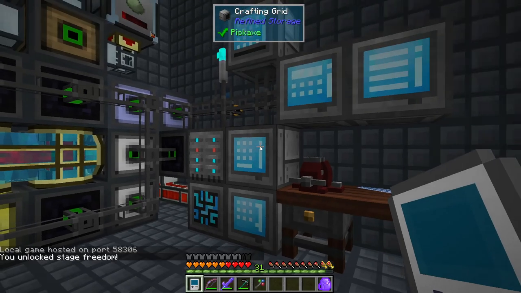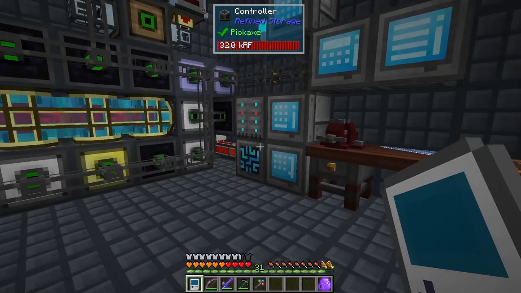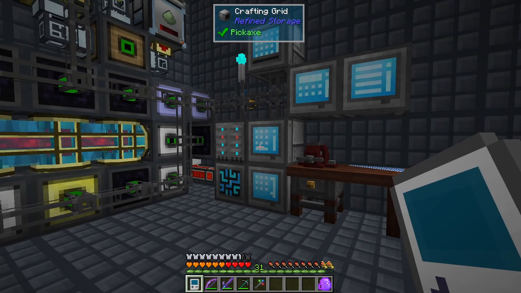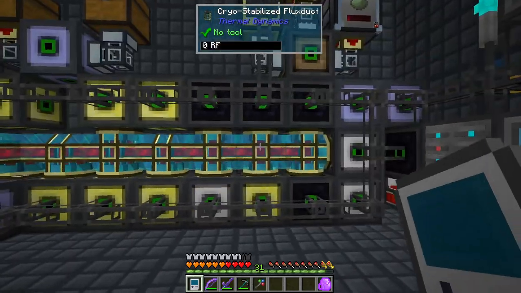Then, oh, so right now, if I come here and I say Ender Pearl, you finally know what Ender Pearls are. But that only worked for me. The comment that I got on the Discord was that for some people, when it was bugged, this was unfortunately what you needed to do to be able to unlock it.